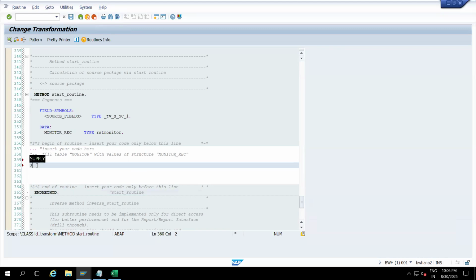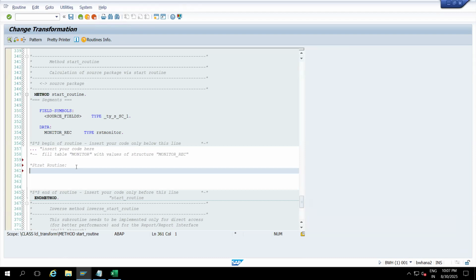I'm writing it in the start routine, and I will give the explanation over here as well, so I'm commenting it. By using the start routine, we can filter the data or delete unnecessary data.